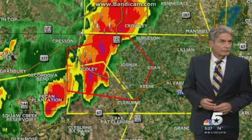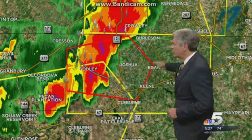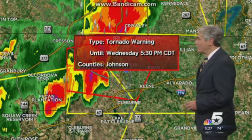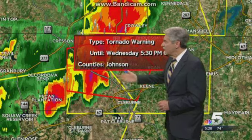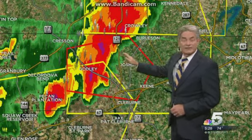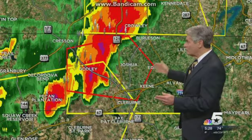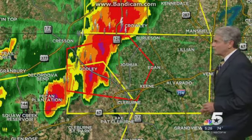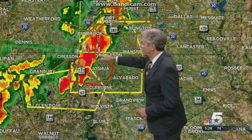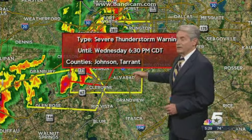Are we still under a tornado warning in Johnson County, and if so, when does it expire? Yeah, the tornado warning is still in effect. See this red polygon right here? That is the tornado warning, and that runs officially until 5:30, which is just a couple of minutes away from expiring. We'll see if the Weather Service plans to reissue on that. Rick is checking with the National Weather Service right now. And only Johnson County right now is under a tornado warning — that's the only county, as Meredith just pointed out. We have severe thunderstorm warnings elsewhere. Let's widen out the view and take a look at the rest of North Texas where we do have severe thunderstorm warnings still in effect across much of Tarrant County. Here's that new warning that covers the southern section of Tarrant County — notice that runs until 6:30, and it also incorporates that northern half of Johnson County until 6:30.